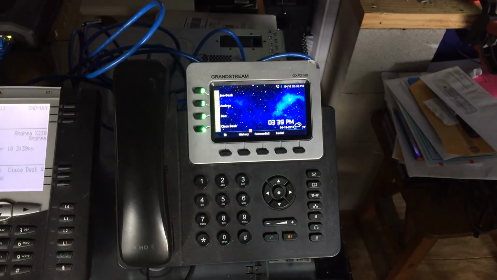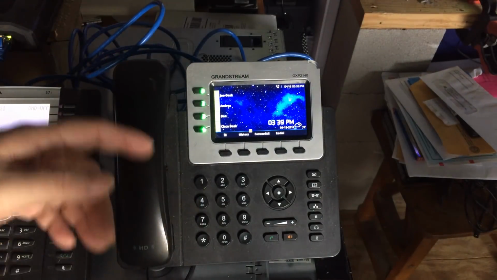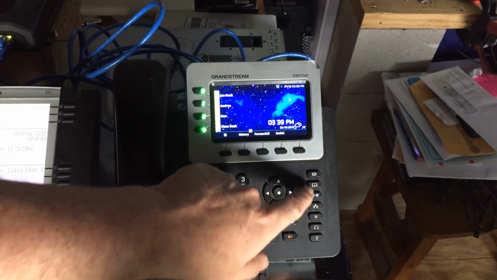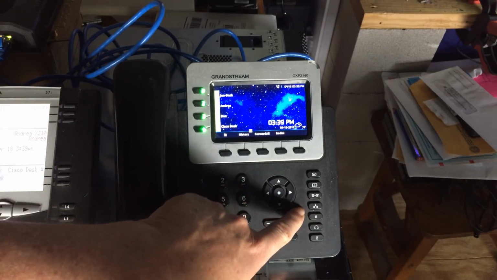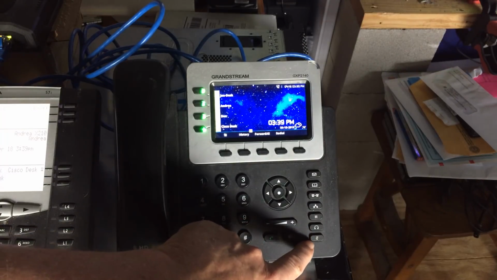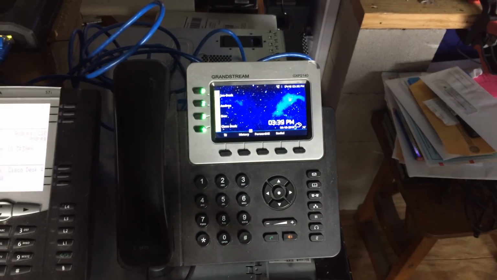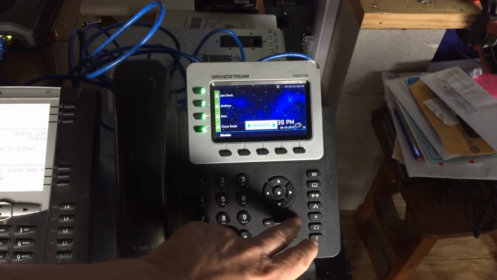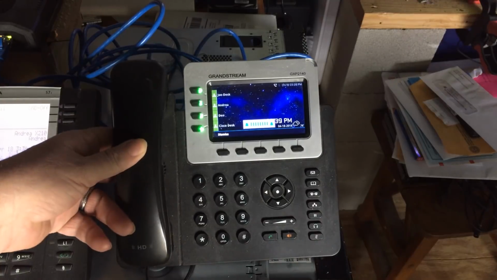These buttons can also be used for speed dial to call another phone. Buttons are self-explanatory: voicemail, phone book, transfer. This button is for three-way calling, pause, headset, and then to mute the microphone. This is to turn the ringer volume up and down, or the handset volume up and down.